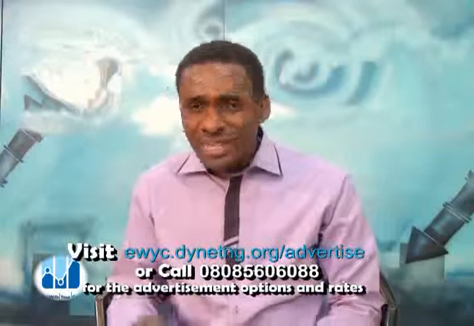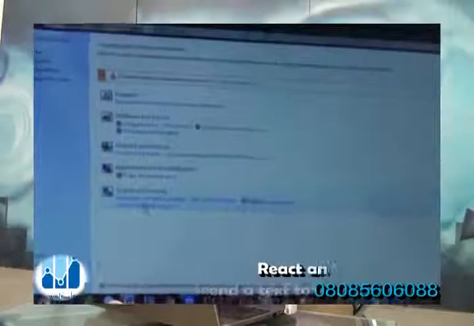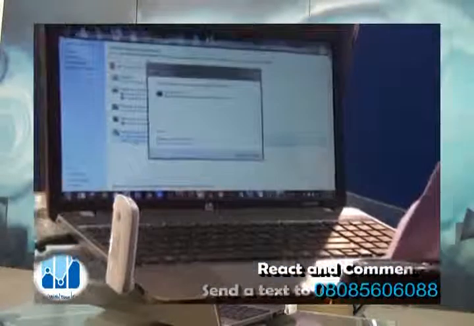Click on things and see what will happen when you click. That's how children learn, and that's how adults should also learn. They're inquisitive. So when you're using a computer, just click on things and get to know what happens. So our interest now is to check for performance issues. The first thing you need to do is to click on check for performance issues. Can you see check for performance issues? Click on that.